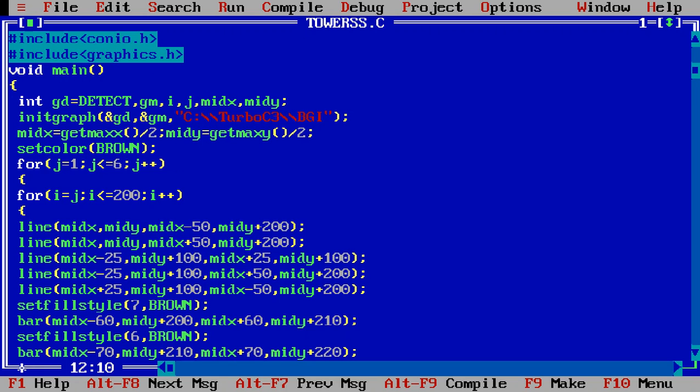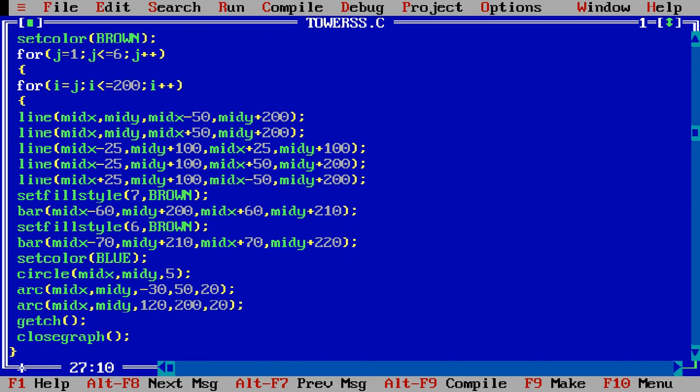And for the increment we have to add only i in arcs, nothing else, because we have to increase the value of the arc along the x-axis. In the first arc we have to increase the value of mid-x, and in the second arc we have to decrease the value, and also we have to increase the radius in both the cases.